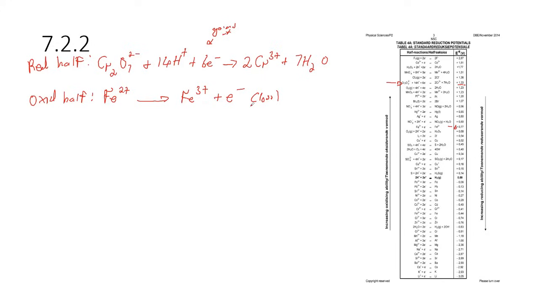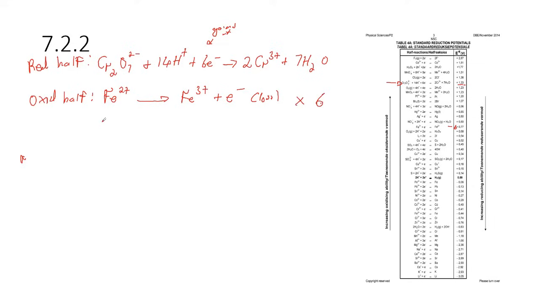So now that we have the reduction half and the oxidation half, we want the net ionic reaction. So for the net ionic reaction, this is what we have to do first. Let's look at the number of electrons. From the reduction half reaction, we have 6 electrons, but in the oxidation half reaction, we only have 1 electron. That means right now we must balance the number of electrons. To balance the number of electrons, we'll check what number we can multiply with here so that we have the same number of electrons as in the reduction half. We obviously have to multiply by 6, right?